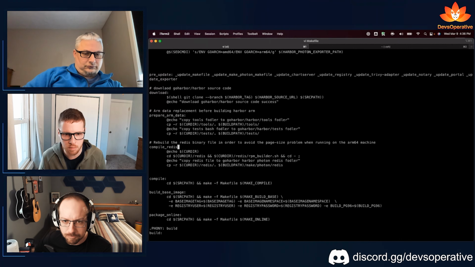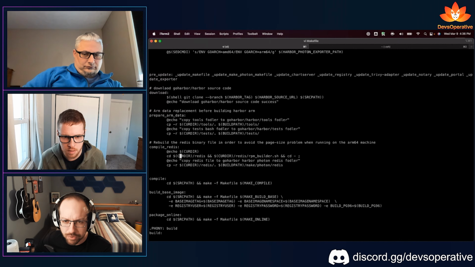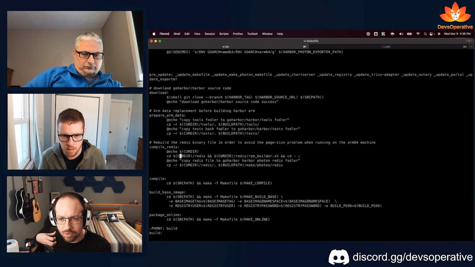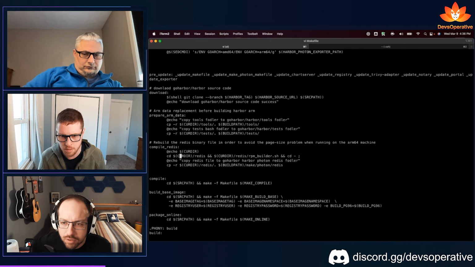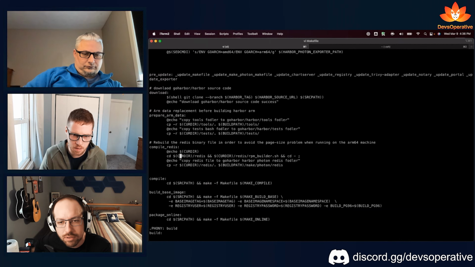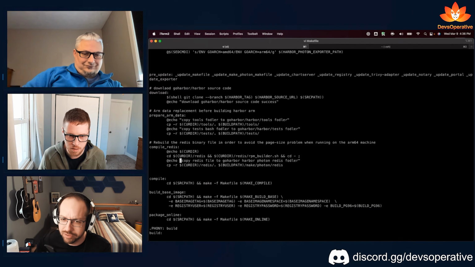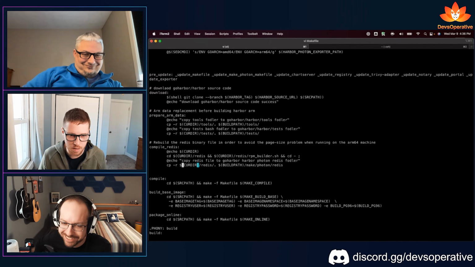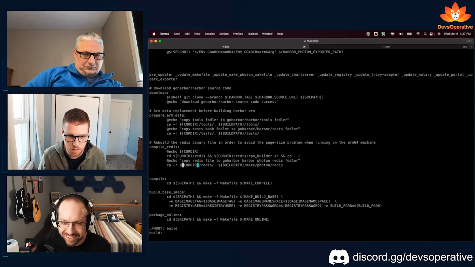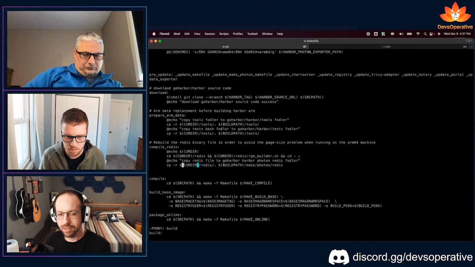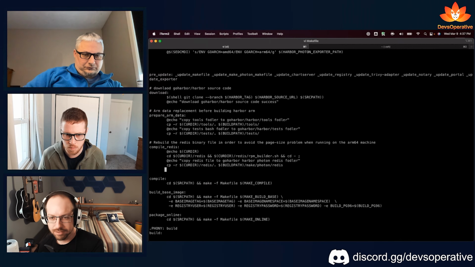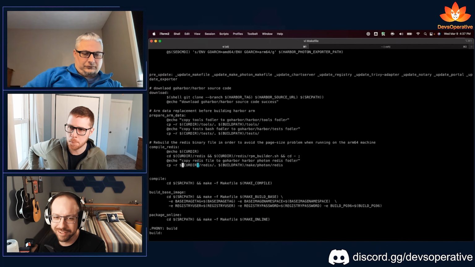Compile Redis. So what it does is it cds into Redis, and current dir redis rpm builder sh. So it just runs that shell command and then goes back up to this directory. Copy Redis file to go harbor photon redis folder. Little typo there. Oof. Feels bad. Copy Redis to the build path make photon redis. I mean, it's pissed off at that sed, so maybe we have to go to the RPM builder. That seems... Yeah. Okay.